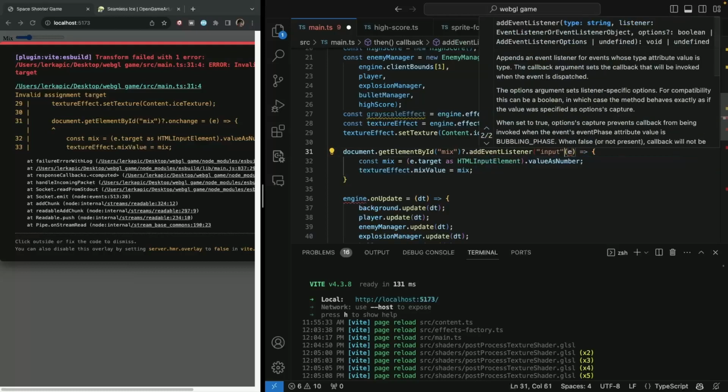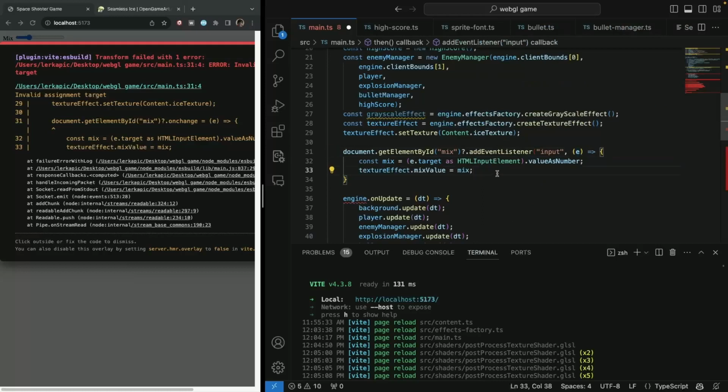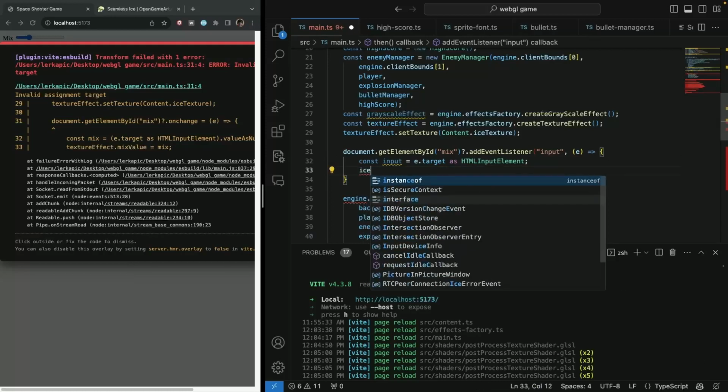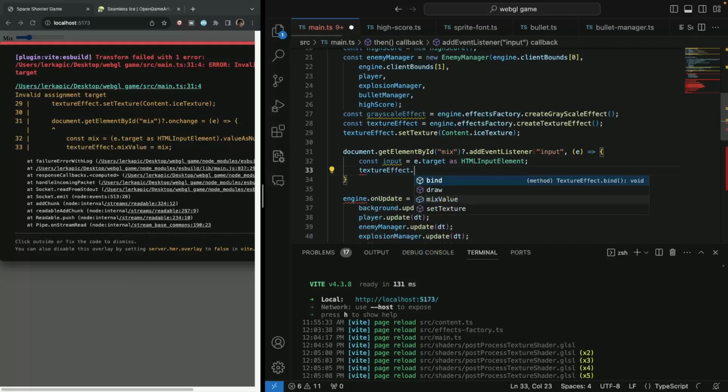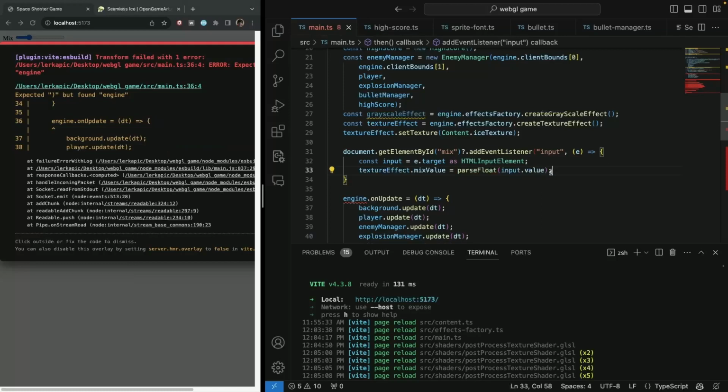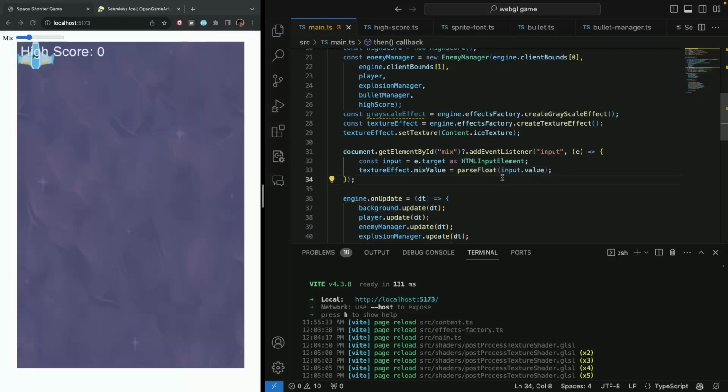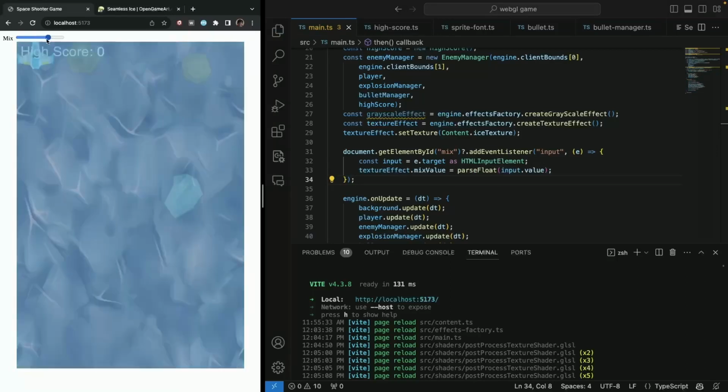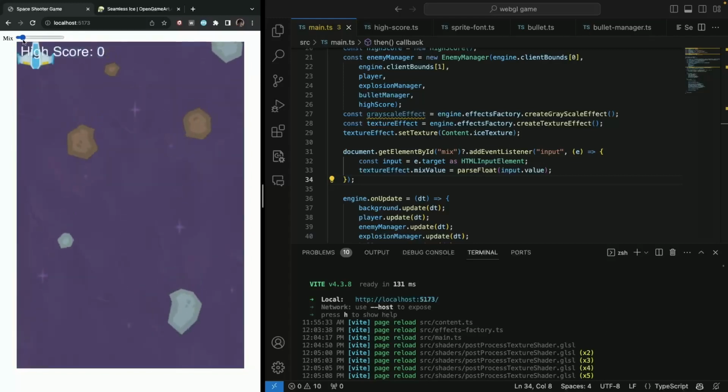So input, whenever there is an input, we're sending our element. So we can say our input is the event target as HTMLInputElement, so we get that element, and then we can set our, what is it called, texture effect's mix value, and then we just fetch the value of the element, and here I just need to close it. And as you can see, now we can be more or less icy. So basically that's how it works.